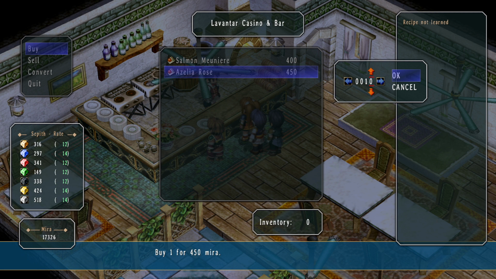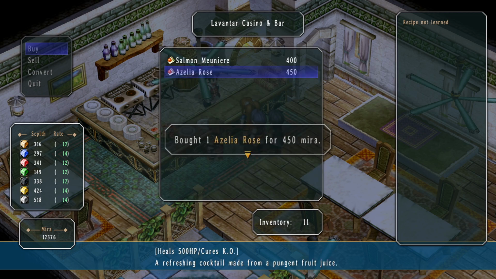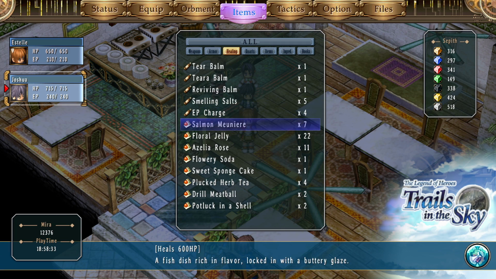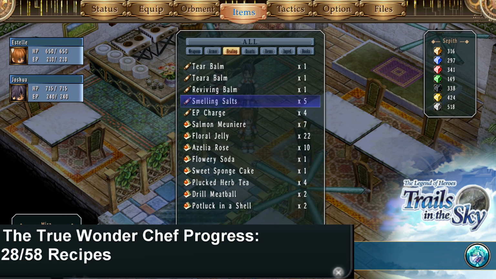I think for now, I'll just get 10 of them, just because I'm going to need to spend some money on one more to learn the recipe. Just going to need to spend some money on other food later, but yeah, when I get the chance, I am definitely going to be buying as many of these as I can.